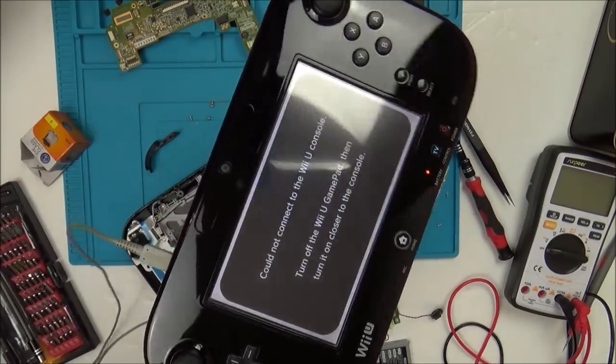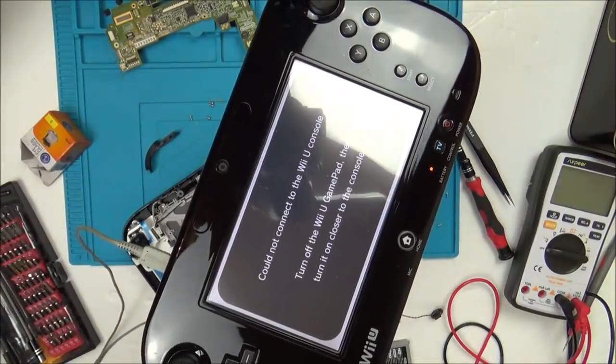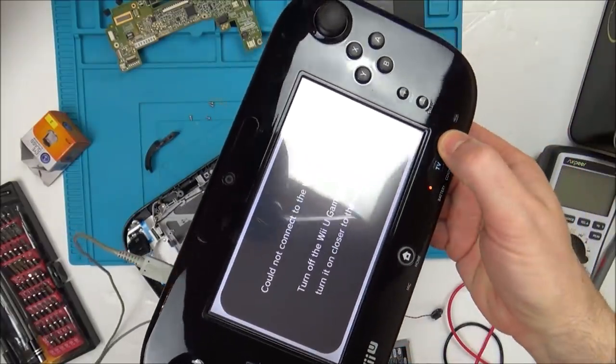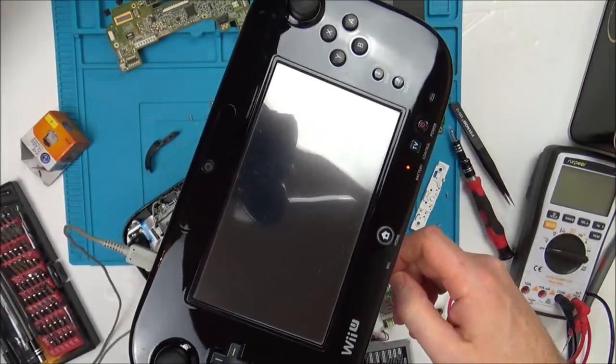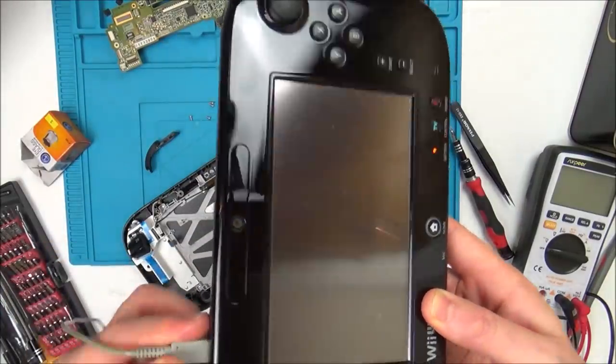Should be any second now, there we go. It says, could not connect to the Wii U console. Turn off the Wii U gamepad, then turn it on closer to the console, but obviously I haven't got the console turned on. But you can see what happens, and you hold it down for a few seconds, and it goes off, and it goes back to charging again. And that's how it should work.